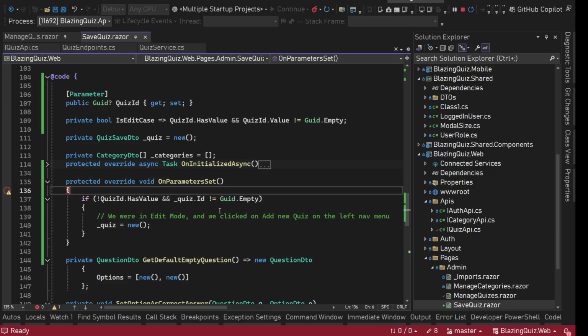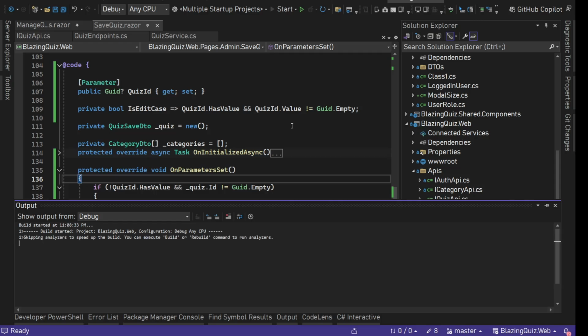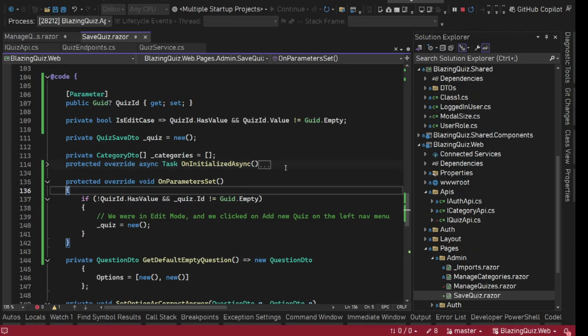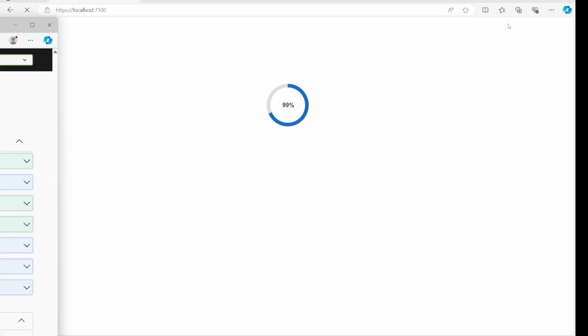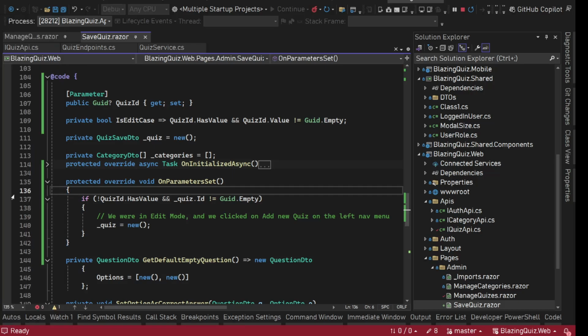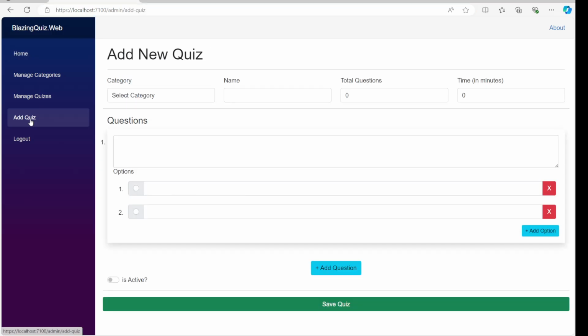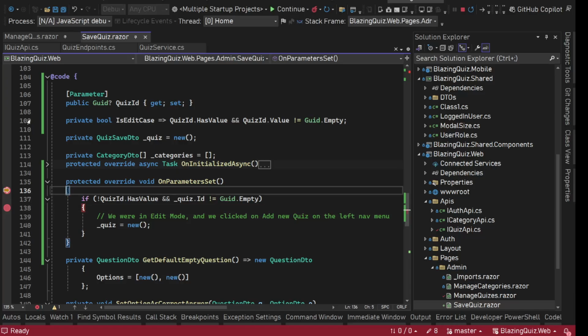I can put a breakpoint here and show you how this is working. But first we'll see if this is working. This should work. Or maybe we'll not waste our time, we'll simply have a breakpoint here and then inside here. First, let's come to this add quiz case, the initial case. It came here.